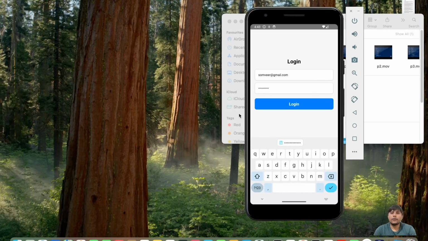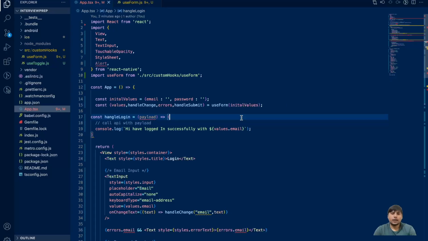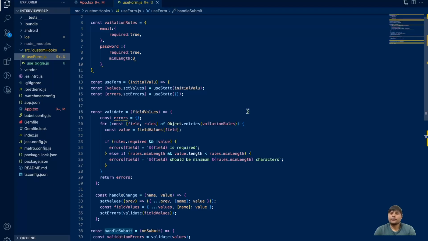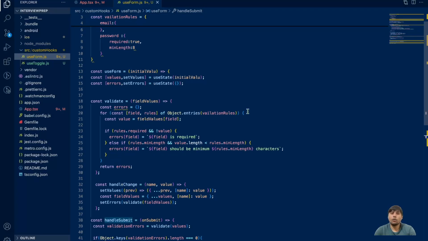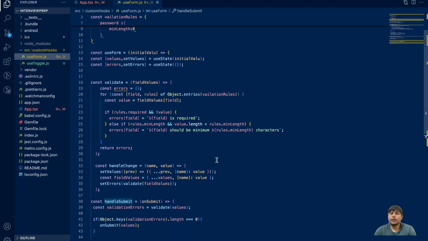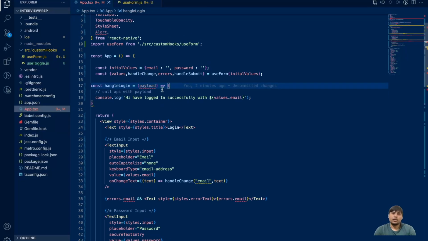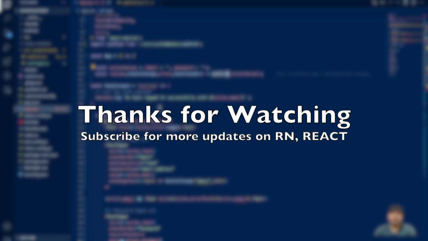So this is how you can implement the custom hook. It is going to be a nice strategy for implementing and handling forms. It is called hook-based architecture in React Native. You can manage some generic hooks for each component in your React Native projects. So now the next video will be based on the useFetch custom hook. That is going to be a continuation of this video. You got the validated payload here with the custom hook. We will use another hook like this. Here we will handle your loading state and data, everything, and you will see the API call. We will use a dummy API, then we will see the output.